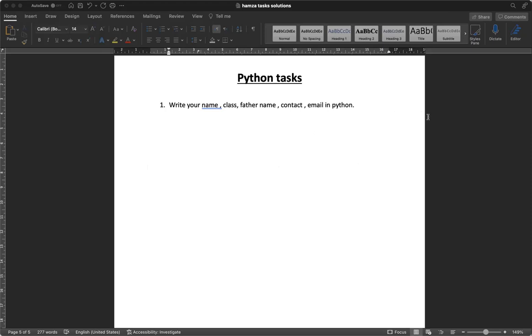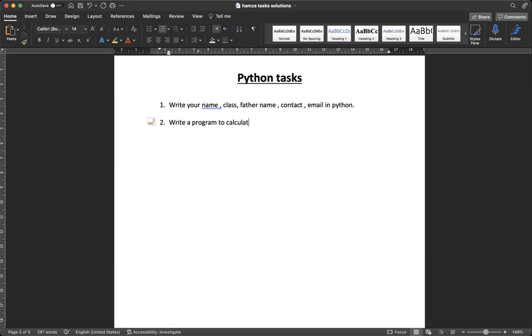Okay, now the next is a program to calculate the area of a triangle.